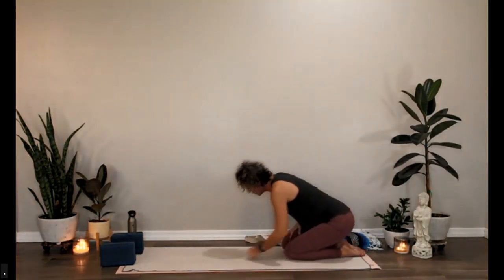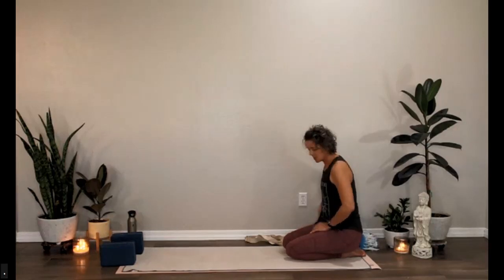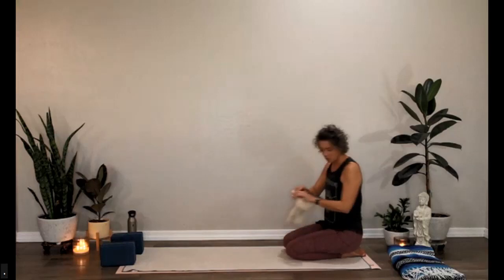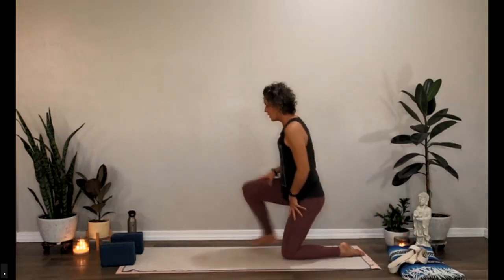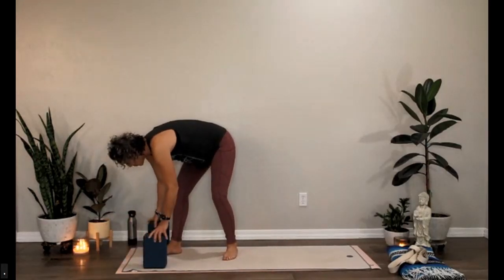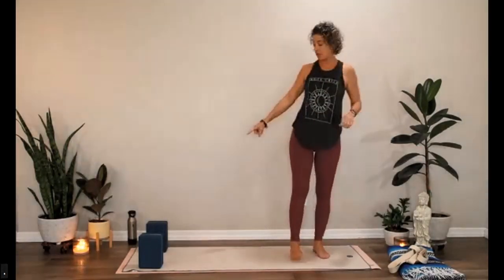Great. You guys ready to get up and do some standing work? I am. So make sure if you have any things on your mat, go ahead and move them out of the way. And come on up to stand. Now, you may like to have, if you're using blocks, I'm going to place mine to one end of my mat. Actually, they're on the left end of my mat, and I'm going to stand all the way over on the right end of my mat.